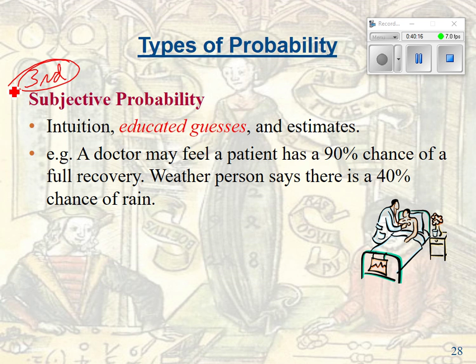Subjective probability is what doctors use. Michael goes into the doctor and is getting a checkup, and he tells the doctor, "Doctor, my head's been hurting all the time, and I'm not sure what's wrong." The doctor checks him out a little bit, comes out and puts a cast on Michael's arm, says, "You got a broken arm, that's what's wrong." And Michael probably wants to get a new doctor, right?